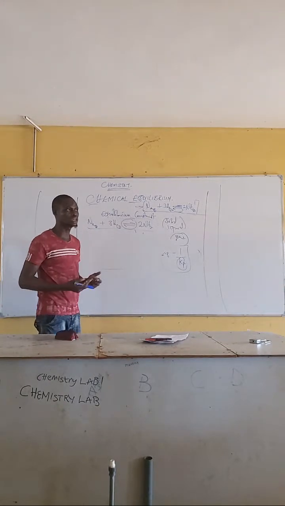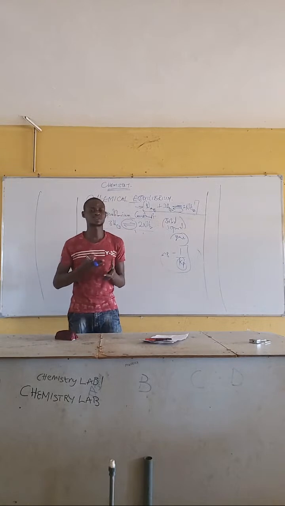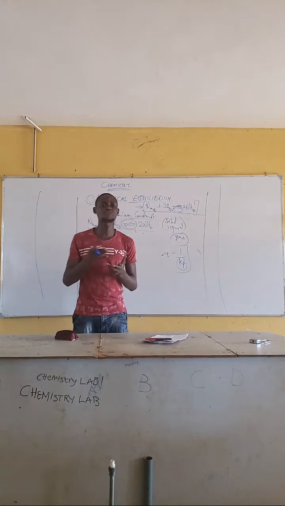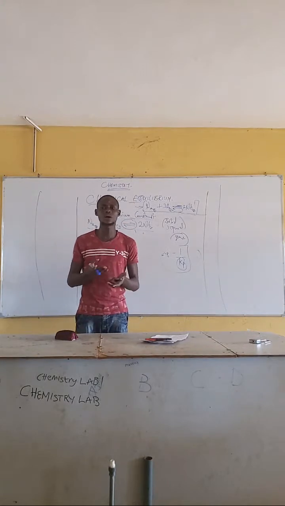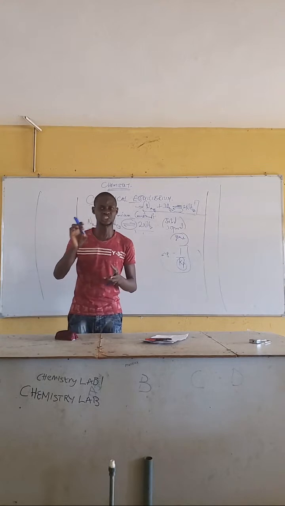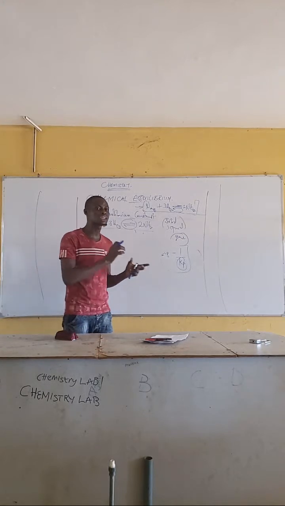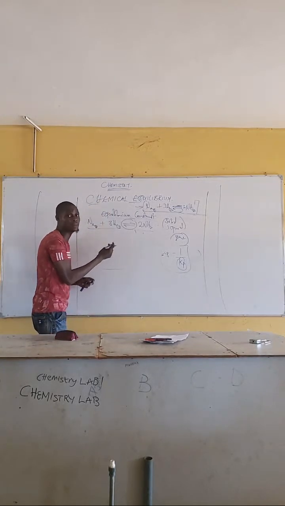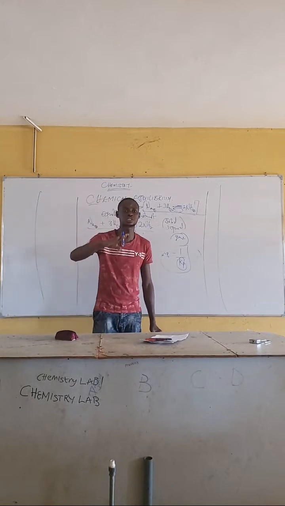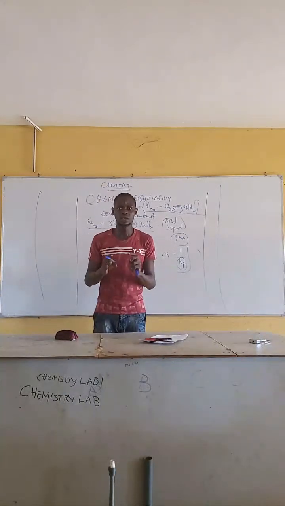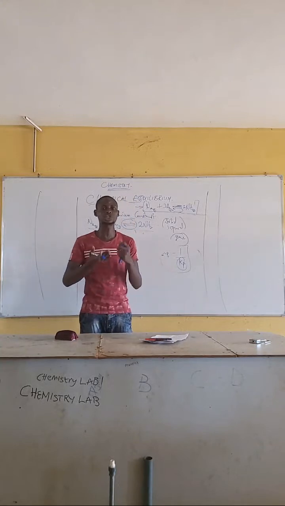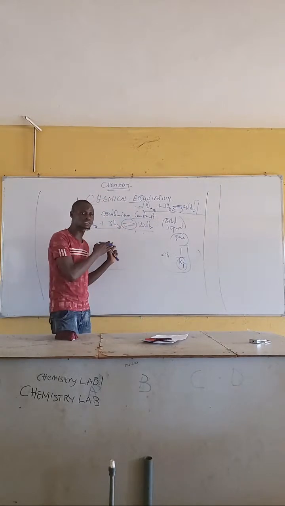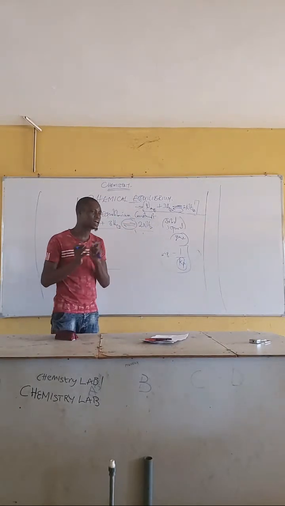I think I saw a question in JAMB. They said, which of the following is affected by a catalyst: the rate, the chemical equilibrium? A catalyst can affect which of the following? I think I said entropy, activation energy, and equilibrium states of the reaction. Now, a catalyst can only affect the activation energy. Why? Because the function of a catalyst is to reduce the activation energy. And when the activation energy is reduced, it simply shows that the reaction will move in a faster direction than the normal direction that it is going. That is enough for that.